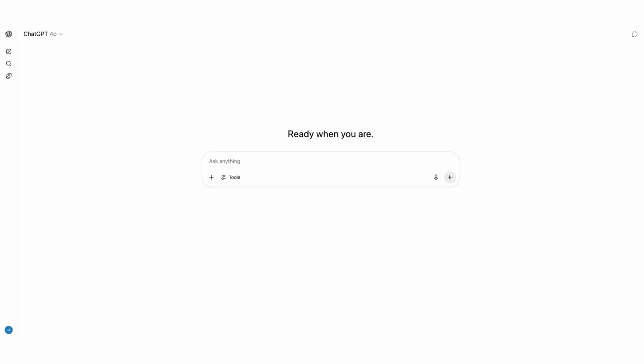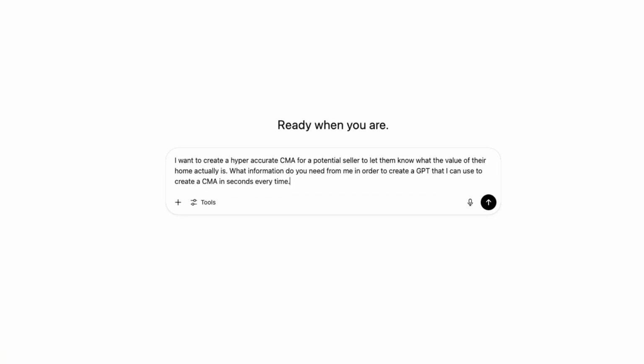And now that we have that out of the way, it's time for us to go to ChatGPT. This is the AI that we're building a lot of our infrastructure under. I understand there's others that exist in the world today, but this is the one that we choose to go with. So we're going to use this prompt, and I'll give you some time to copy it, or I'll also link it down in the description so you can just copy and paste. This is a prompt that's going to allow you to replicate everything that you just saw and even allow you to introduce your own logic into your CMA.